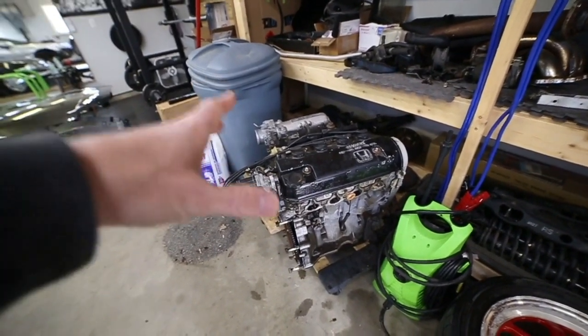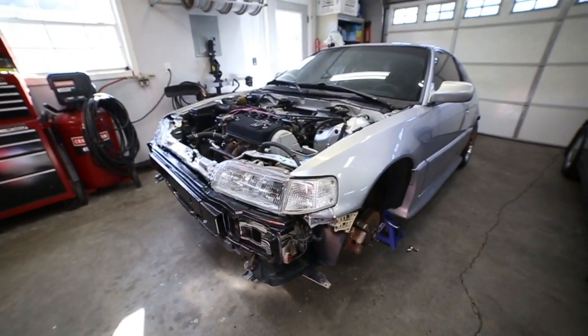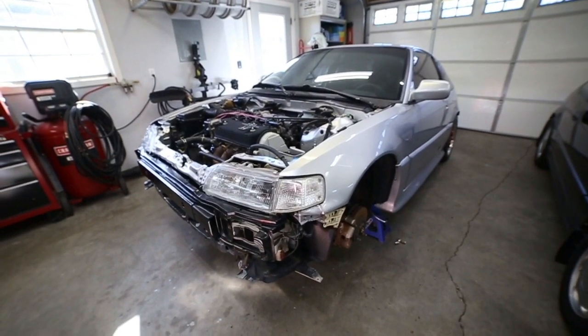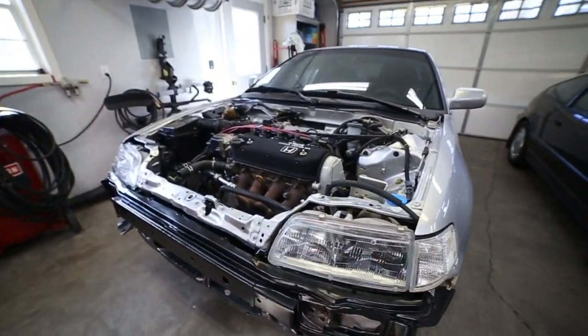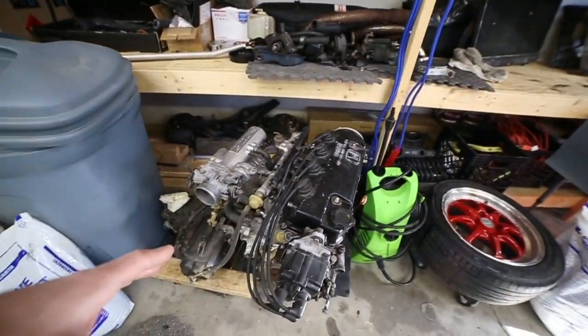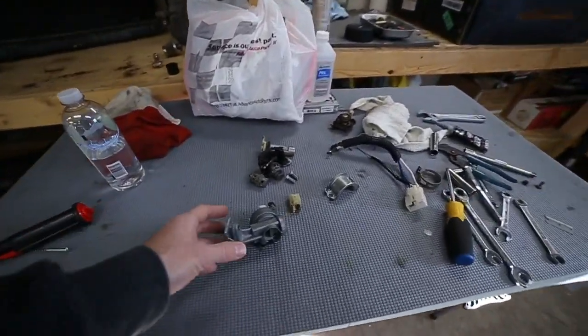They really tried to reassemble everything and get the car running to steal, which is crazy. I've never heard of anything like that before, but obviously they didn't get away with the car. They must not have had a way to hook up and pull it out of there, because it's still here. But they did put the head back on, put the intake manifold and everything back on the car. Didn't get it running, obviously. But I just thought it was funny.